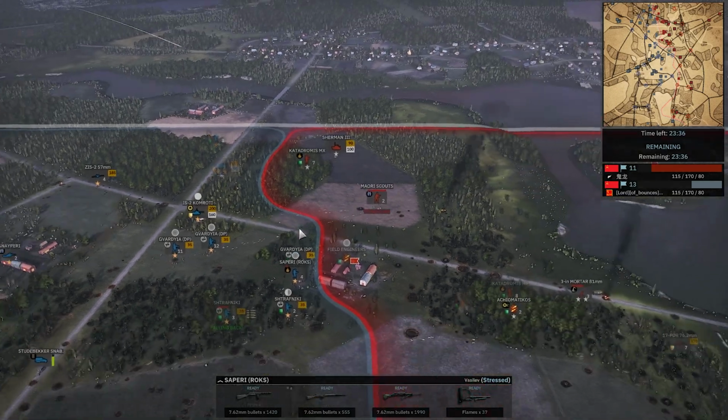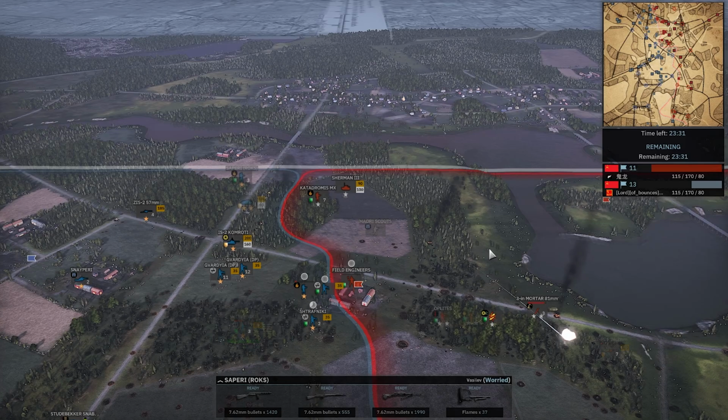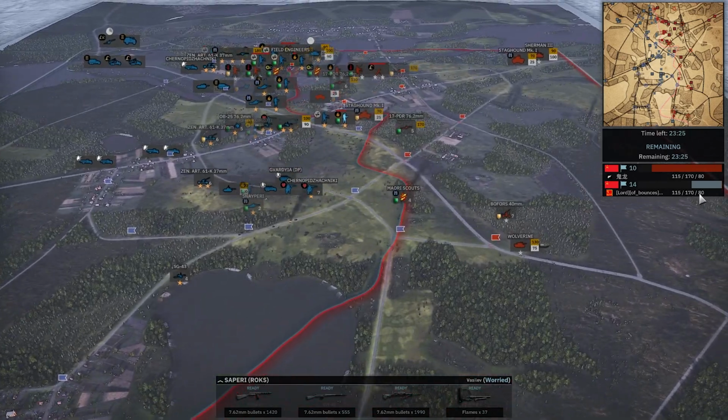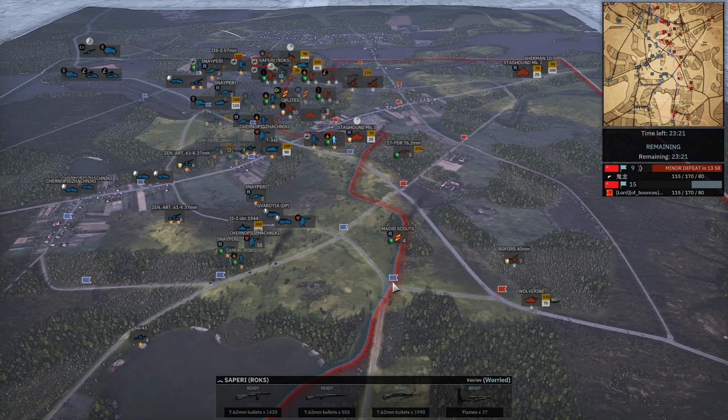Up north, he's broken through. I'm very impressed because there was a large concentration of troops up here. 13-11 still for Wantsomenoob. He's down a good number of points, but he's got plenty of time to turn this around. And now we're on the double tick.